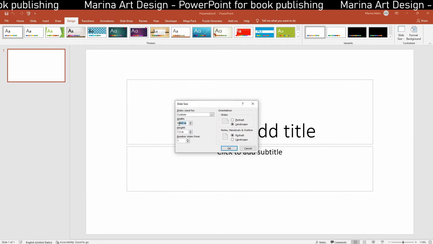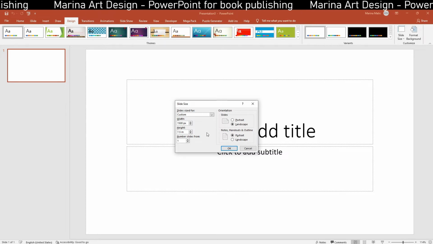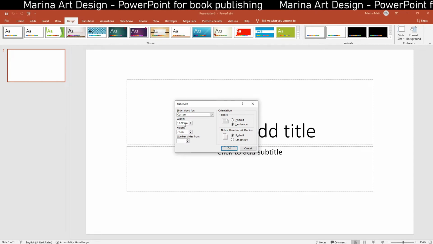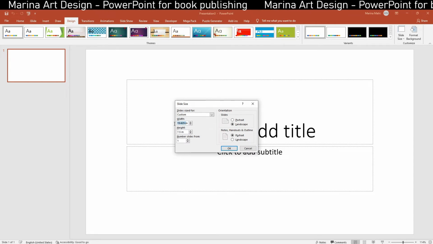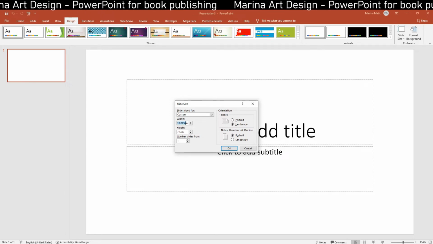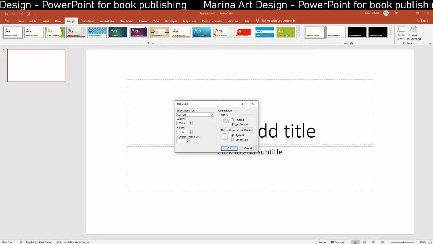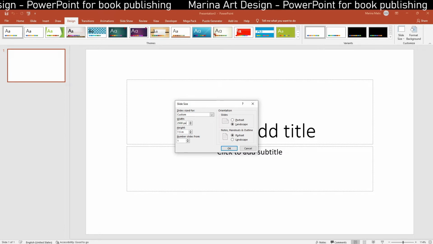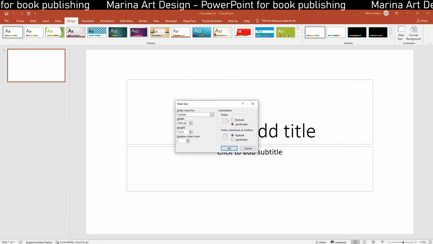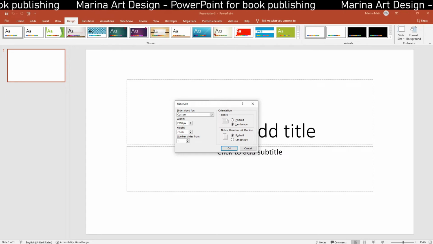No matter what I type, if I add, let's say, 1500 px, so that's pixels, and I click OK, let me cancel so you see, it's converting that unit into inches. So you don't need to know the exact value in inches, in case you do not know it. You can put whatever you want, whatever you need. So let's say I want 2500 pixels, so that's px, and it's going to convert that, and it's going to be 2500 pixels actually.